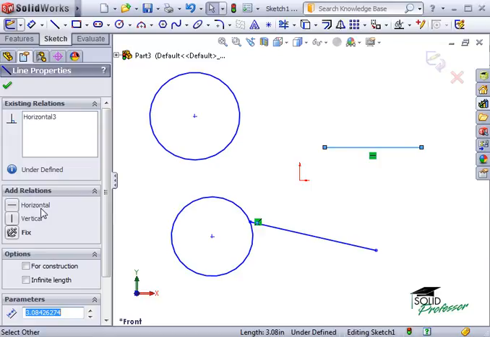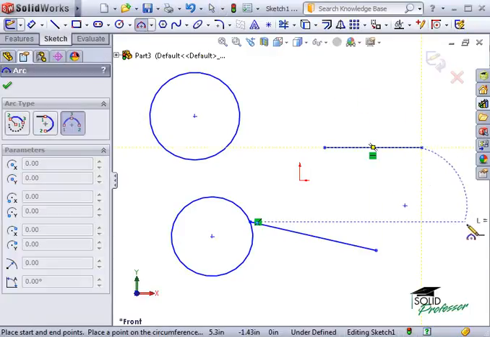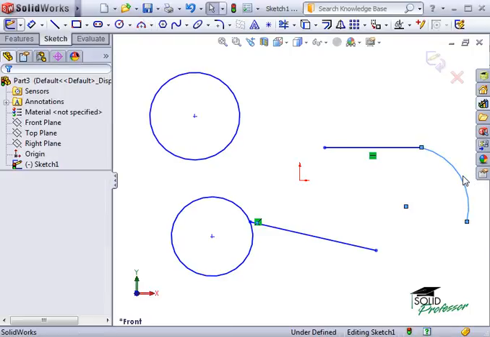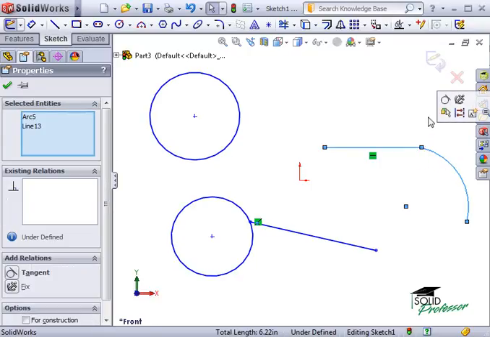The options you see in the Property Manager and the pop-up toolbar depend on the geometry you select. For instance, at the end of this line, I'll attach a 3-point arc. If I want to make the arc tangent to the line, I'll select both items by holding down my Control key and selecting both, and now you see the geometric relations that are possible between the line and the arc. One of the options is tangent. Notice the horizontal option is no longer on the list because it doesn't make sense with the line and arc selected.